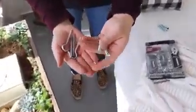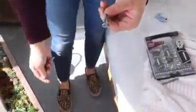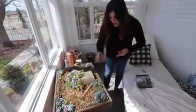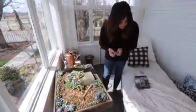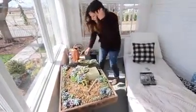Okay. And then I also decided not to use these little bolts. So it's between these 2, and I'm thinking that this actually, when it's not that heavy, it's just kind of an awkward piece. So I'm thinking these 2 screws will work just fine. And then we have a drill somewhere.